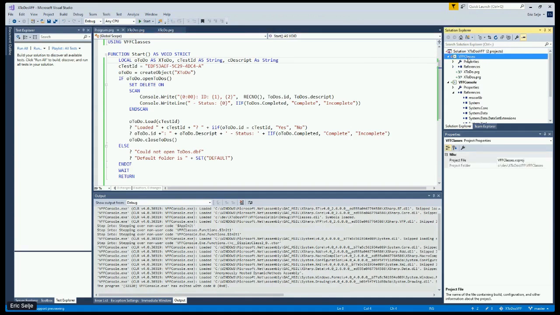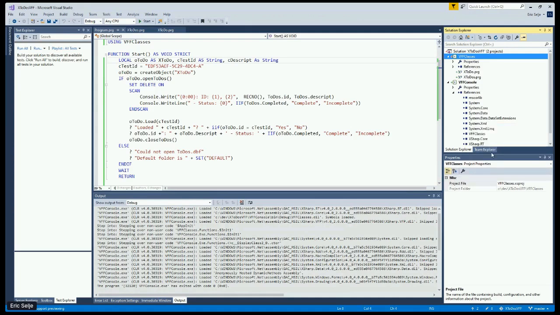I'll mention when we get to the user interface that there's so little code in there that it almost doesn't matter if you choose XSharp or C#, because most of the code is actually here in the business objects or in the non-visual classes. So if you choose C# for your user interface language, that's totally fine. Hopefully that answers that question.